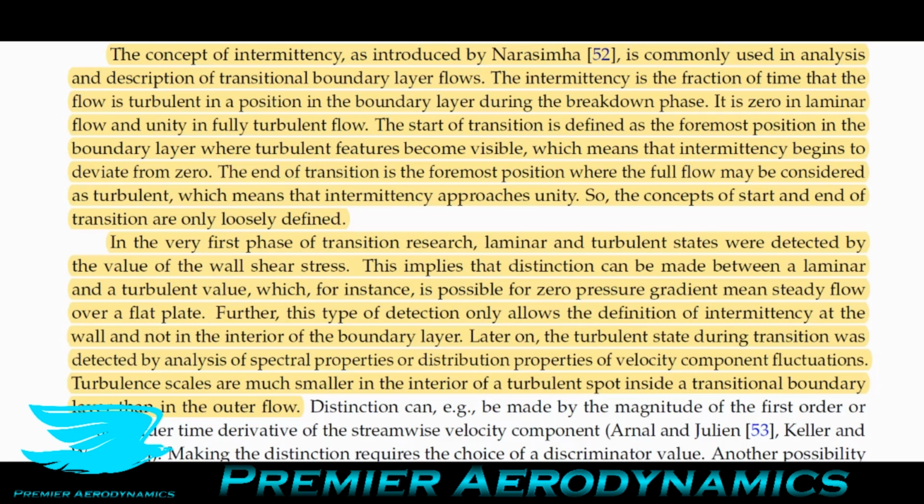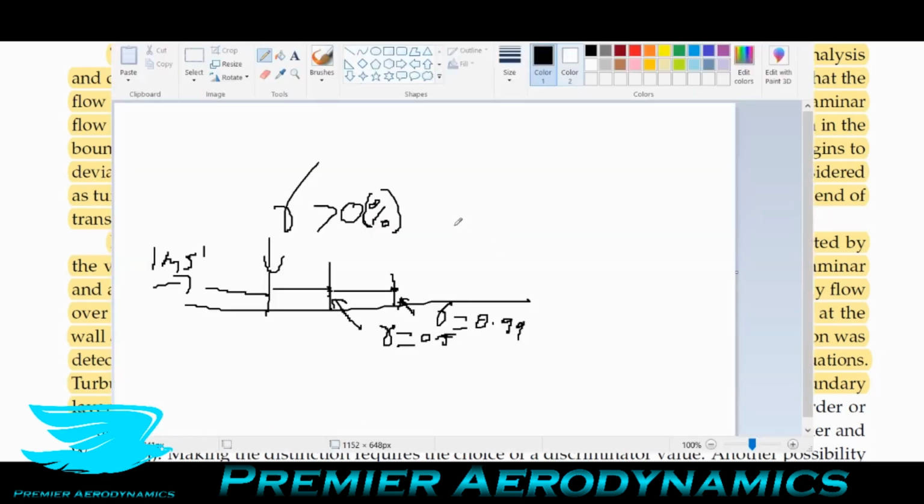What does this mean? What they're saying here is that in the early days when they were researching turbulence, they were looking at the flow over a wall or whatever surface, and at what the shear stress was at the surface. In other words, how the velocity changed with changing height. If we go up a little bit, a value of y off of the wall, what was the value of the velocity here, and how much did that change? They thought that if it changes a lot, we can say the boundary layer is turbulent here. If it doesn't change very much, it's laminar.